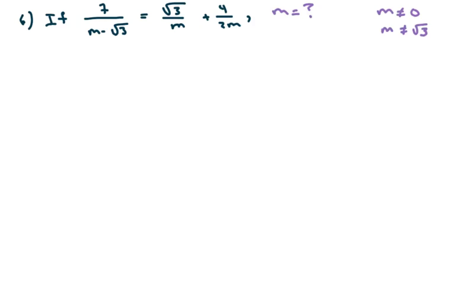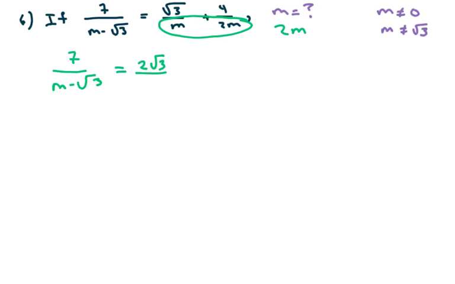So what I want to do is go ahead and cross multiply here. Well, first of all, I want to get my common denominator for this right side. So I'm going to keep this side together, and you get m minus square root of 3. And I forgot to write the answers down for this. Anyway, we'll just do it. So my common denominator here is going to be 2m, so you're going to have to multiply this one here by 2. So 2 square root of 3 over 2m, and I can go ahead and write plus 4.